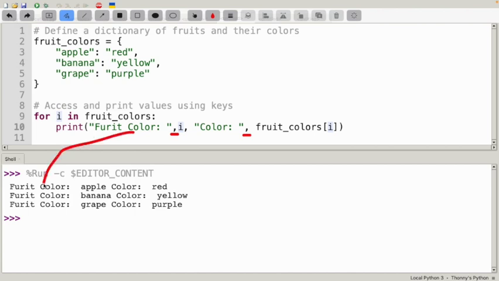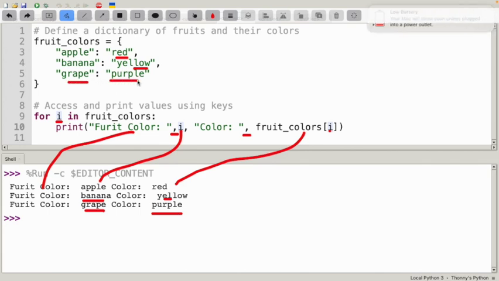So here, this is fruit color. This one, I is apple, and fruits are by red means it is basically key. So let me explain this. What is this fruits are by? Basically, when this runs, first time the value of I would be apple. So fruits of apple is basically the key. It prints its value, red. Then second time when it runs, the I value is banana, and fruits of banana is actually yellow. So it printed yellow. The third time, the I value is grapes. Fruits are by grapes would be purple. Why? Because against grapes, the value is purple. So that's why it is actually printing purple.